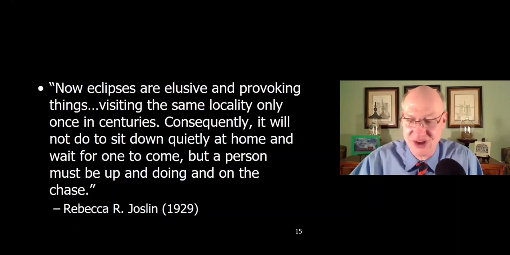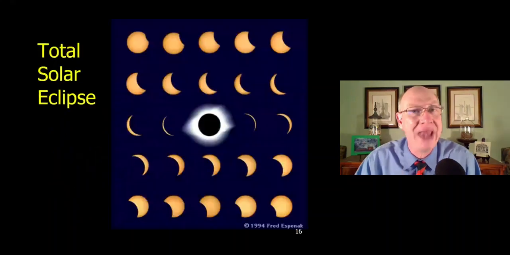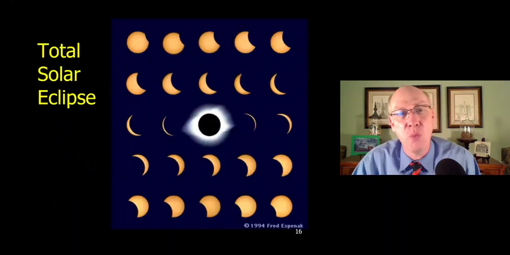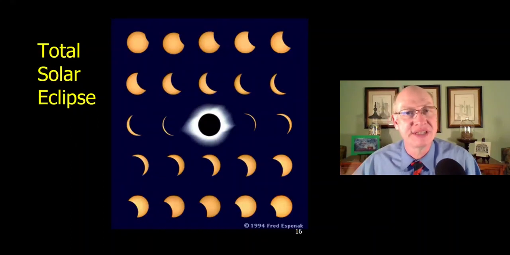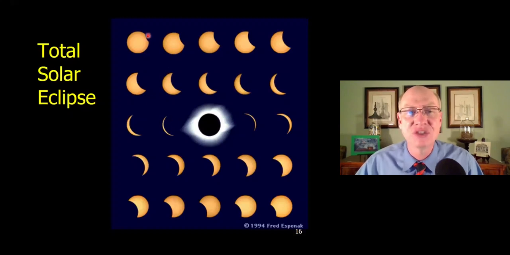In the next lecture, I'll get to show you some of my vacation pictures from the total eclipse trips that I've been on. All right, so what happens during a total solar eclipse? Why is it worth going to see? Again, in the next lecture, I will talk you step by step through what happens in a total solar eclipse. But very briefly, as the moon is orbiting the Earth, it starts to pass in front of the sun. So initially, for a little more than an hour, you are in the partial phases of the eclipse. And this is where the moon just starts to cover the sun.